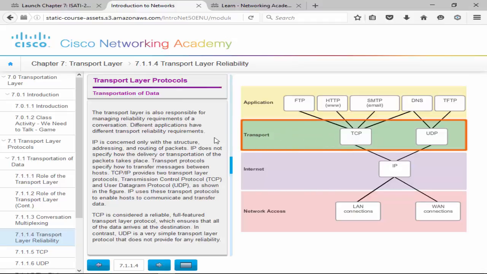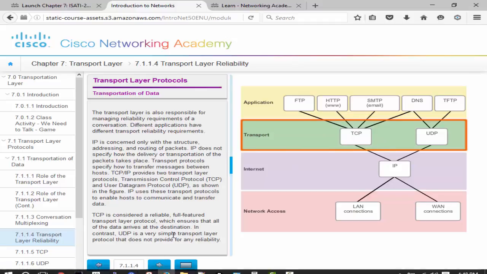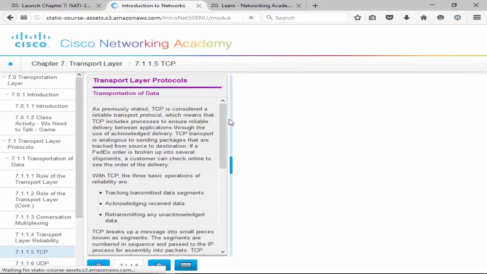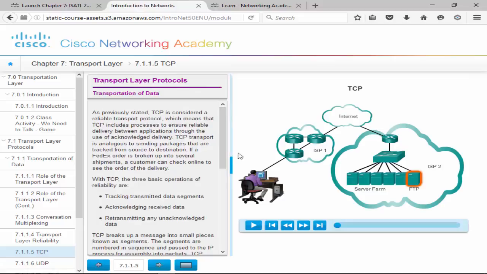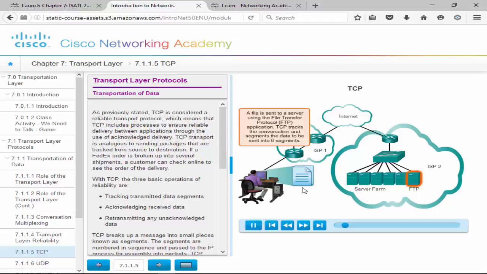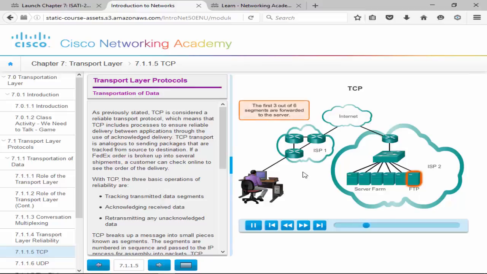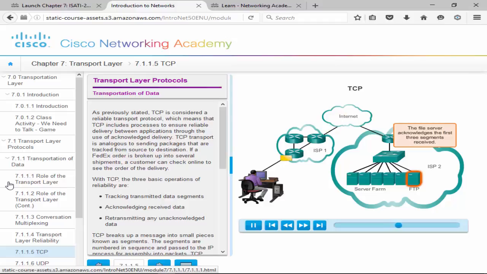What you need to take off of this slide is that our two major transport protocols are TCP and UDP. There are other ones, but these are our two major ones. So first, TCP. What's good about TCP is it actually tracks our data segments, acknowledges data being sent, and retransmits anything that wasn't received. So if we want to make sure something gets there, we use TCP, right? As you can see, it's sent there, and the server will then send back and acknowledge it. But because of these acknowledgments, or the resending of data that wasn't acknowledged, TCP is much slower than UDP.